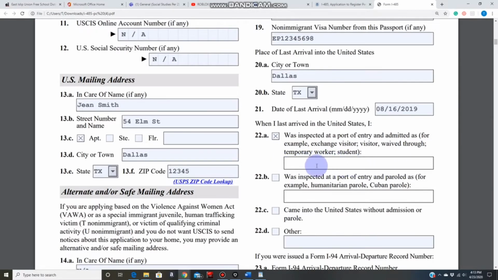Unfortunately, I cannot write on my computer, so I'm going to use a pen to write K2 in this space. But if one of these boxes is applicable to you, tick one of them. In our case, the box that is applicable is 22A, so I'm going to tick 22A and write K2 in the space provided.